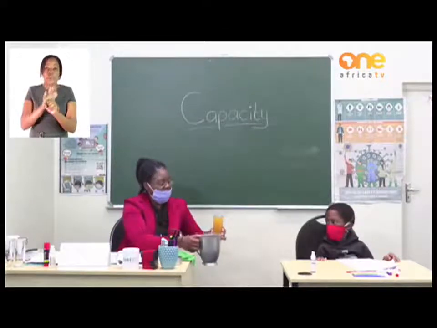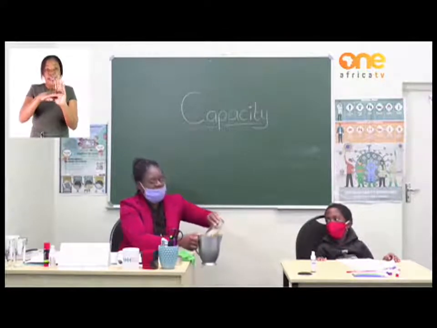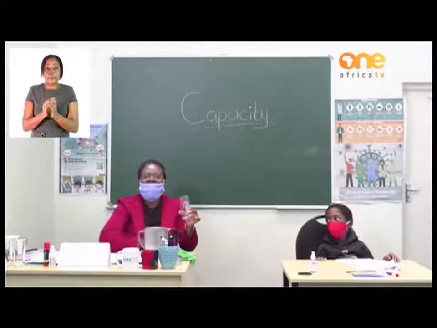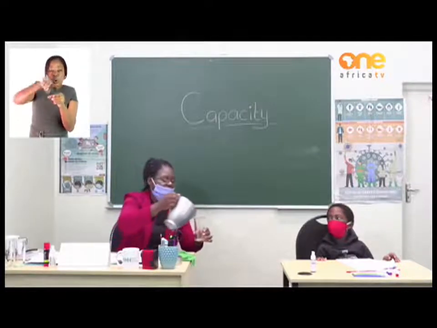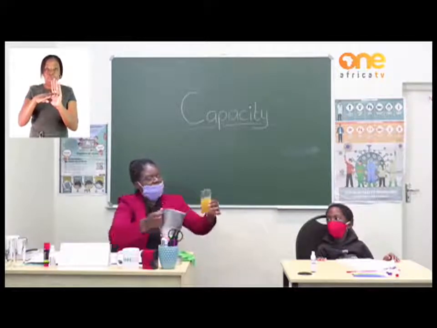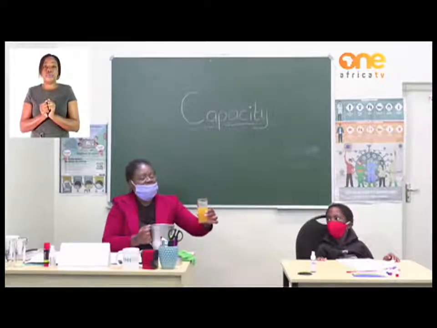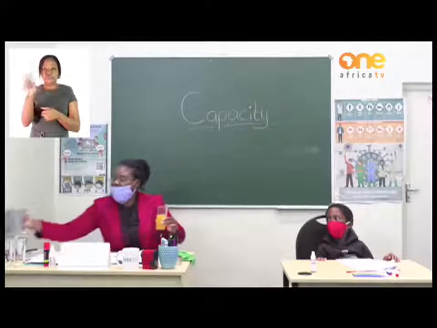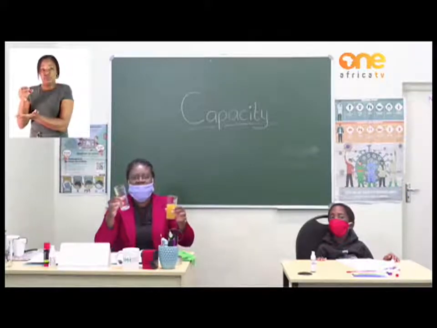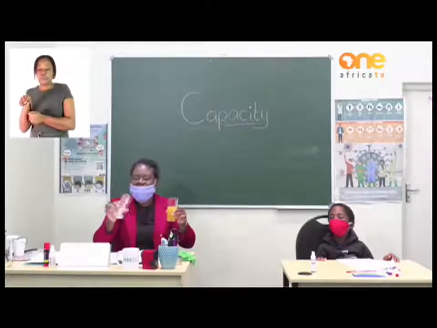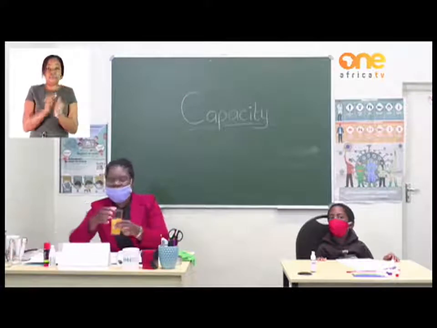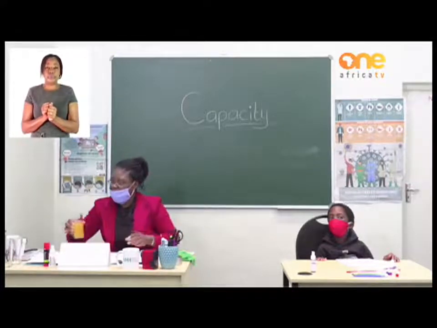Now what about if it is half full? I'm going to pour half. Half means the container is not to the capacity that it can hold. It's just up to the middle. So I'm going to pour up to the middle of this glass. That is a half of this glass that it can hold. So if I have to compare this glass and this glass, there is nothing in this glass. That is what we say empty. The glass is empty. It's not holding anything. There's nothing in it. But that glass is half. And if I fill it up to the brim, then that is what we call full.